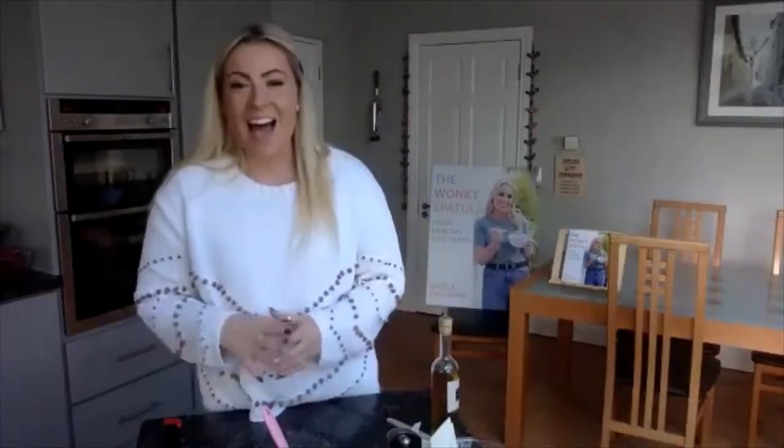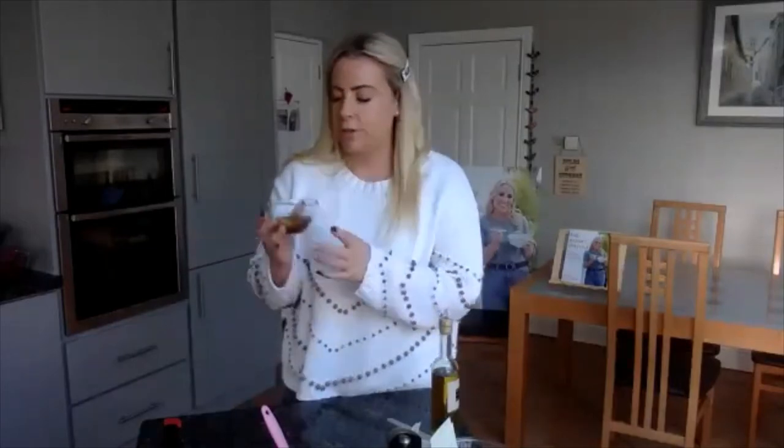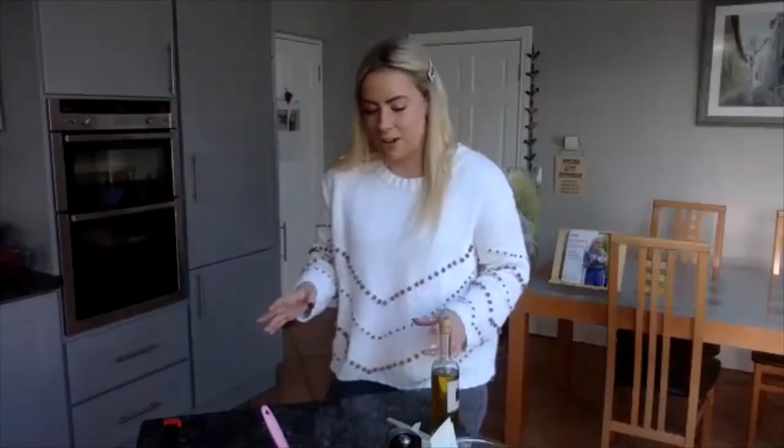You're using one shelf for both veg, which is great. You've got to be really smart at Christmas — time efficient, space efficient, and taste efficient. I've also got some mustard and honey ready to go. When the parsnips and carrot are almost cooked, I'm going to toss them in that to give them a lovely sweet and a little bit different flavor to your traditional. Dijon mustard, whole grain mustard and a little bit of honey. We'll look at that again in about 20 minutes when it has had a bit of time to cook.